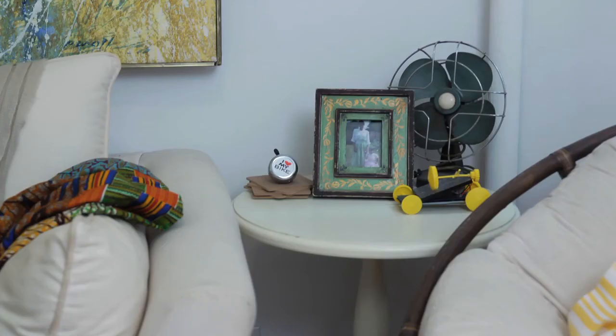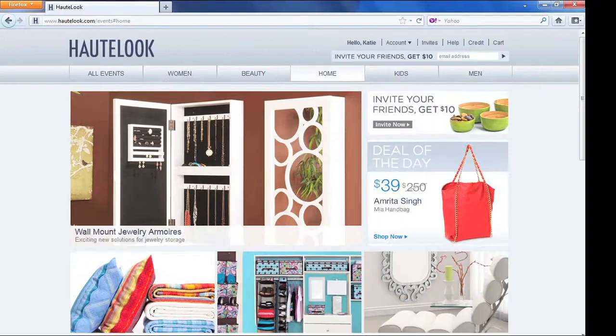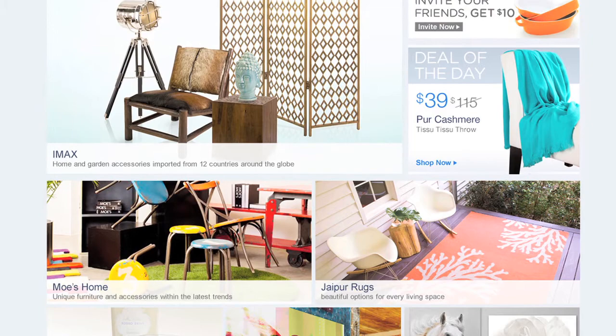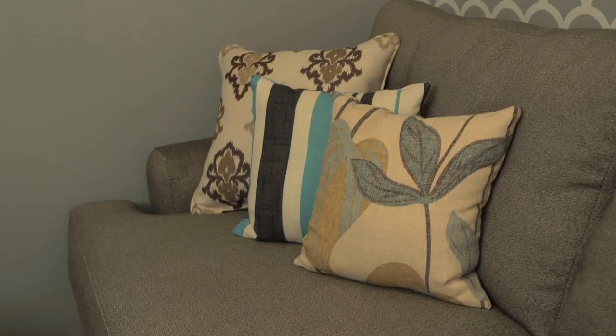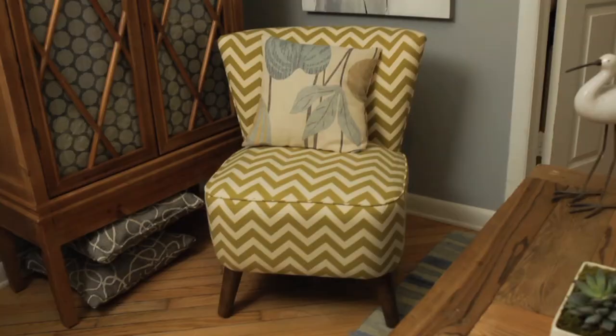Arleigh had a hodgepodge of collected items, but for most people, they get trapped into buying matchy-matchy furniture at the same store. With a site like Haute Look, you can discover items for your home from hundreds of different companies, all with prices up to 75% off. Here I was able to layer patterns from different brands to really pull the room together. Just be sure to keep the color scheme the same and only mix the scale of the patterns. For example, here we have a medium-sized stencil pattern on the wall, a big bold stripe on the rug, and a small print on the side chair.